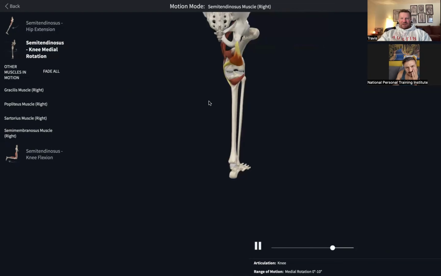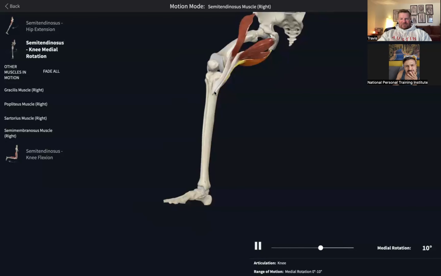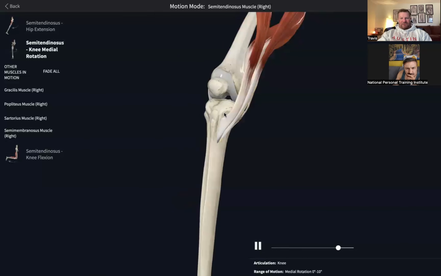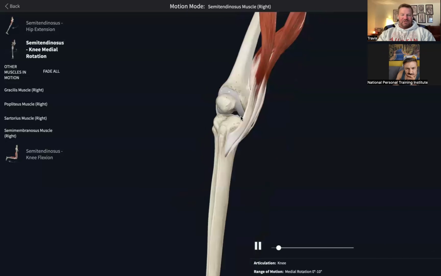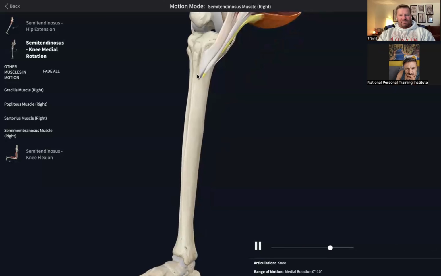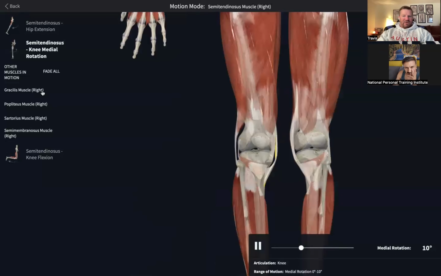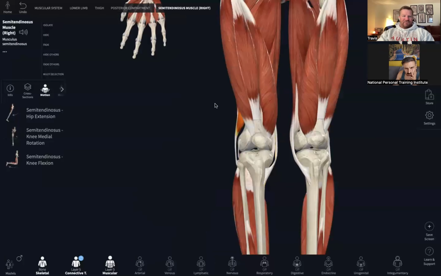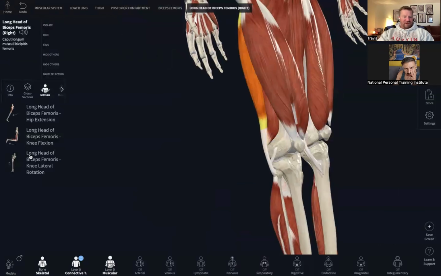Yeah, so we see here, since this tendon is really long, it comes all the way onto that anterior aspect of your tibia right here. There we go. So right here, you can see it's going to pull it either to the right or left, or whichever foot this is. It's going to internally rotate. And on the other side, if we look at the bicep femoris, that's the short head. That's not going to laterally rotate.